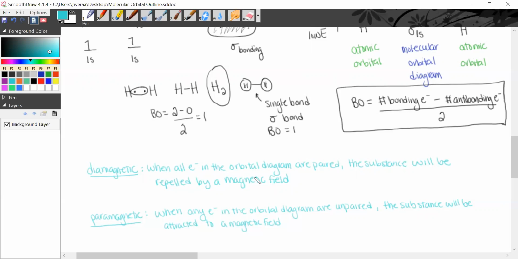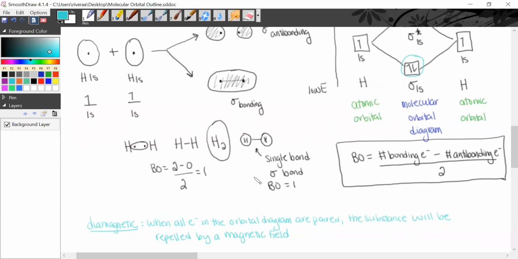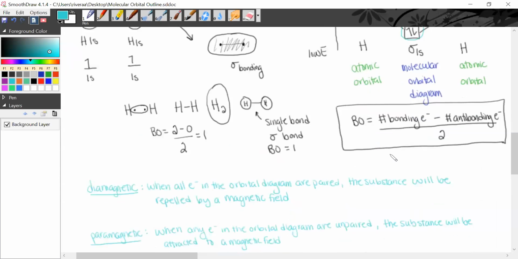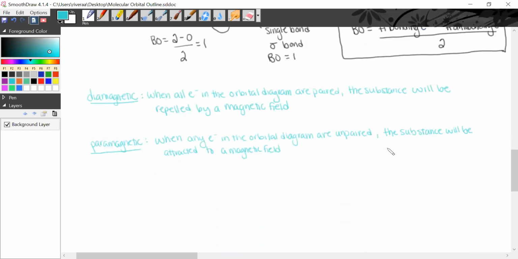So let's look at another molecule. All right, we're gonna do this again, but instead of H2, let's look at a molecular orbital diagram for He2, like a helium molecule. And you're like, helium molecule? Yeah, hopefully you're skeptical, right? Because we know that a helium molecule is not going to form. But this theory can sort of prove to us why, all right?